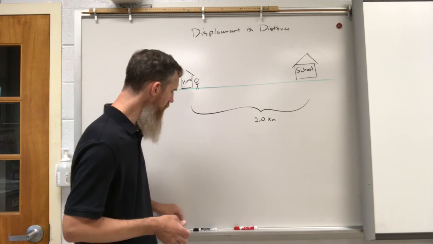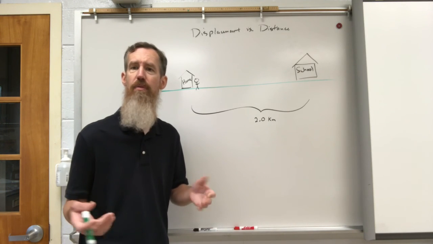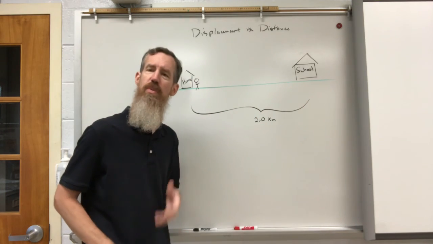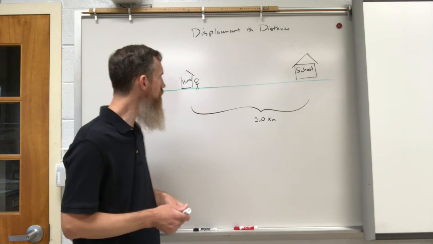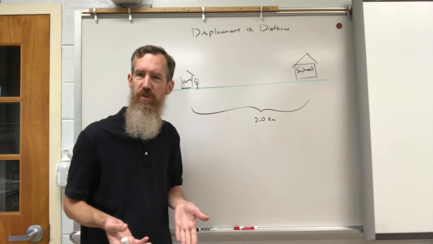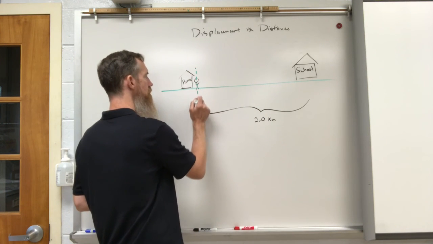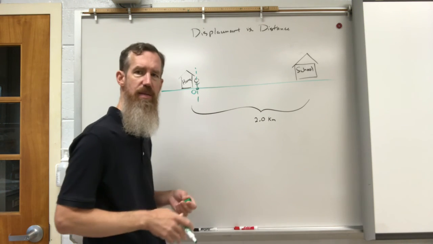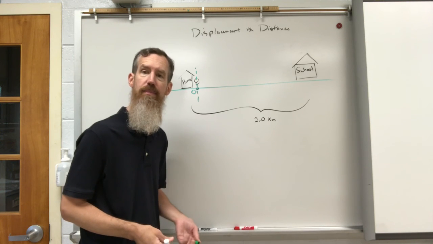So one of the first things you want to do when you talk about any motion is say, okay, I'm going to look at that motion from this place to this place. So we need a starting point. We need a 0 point. Think of that kind of like a graph. You need an origin, if you will. So I'm going to call the student at home, where they're standing before they begin their trip, the origin. I'm going to call that 0.